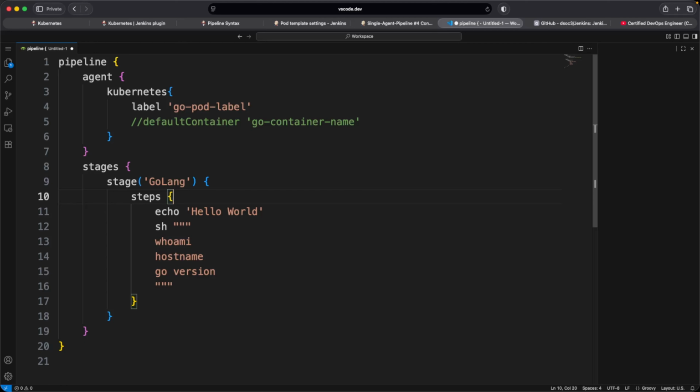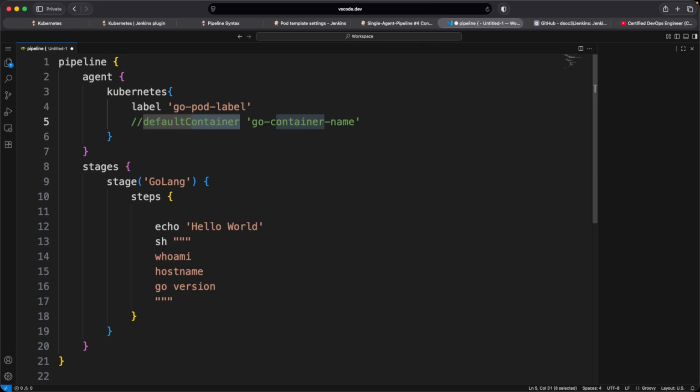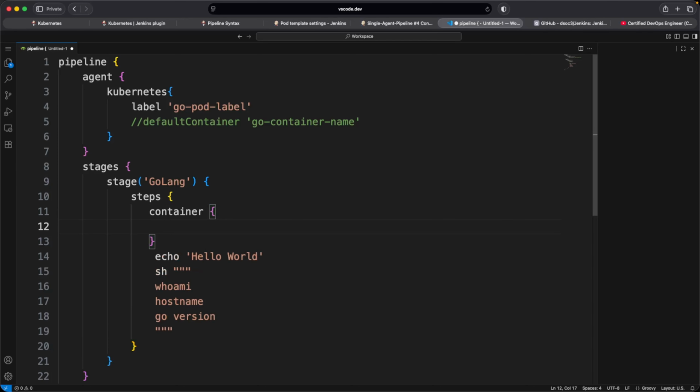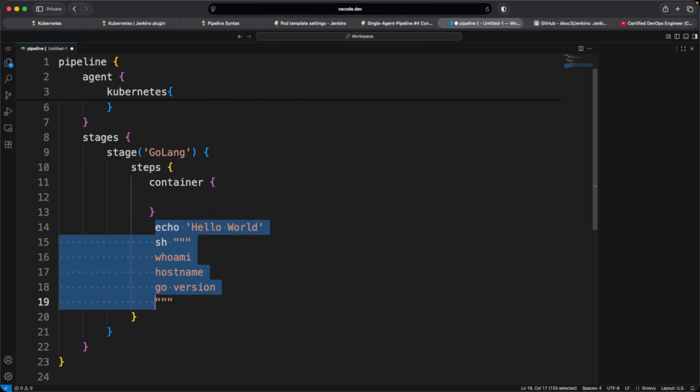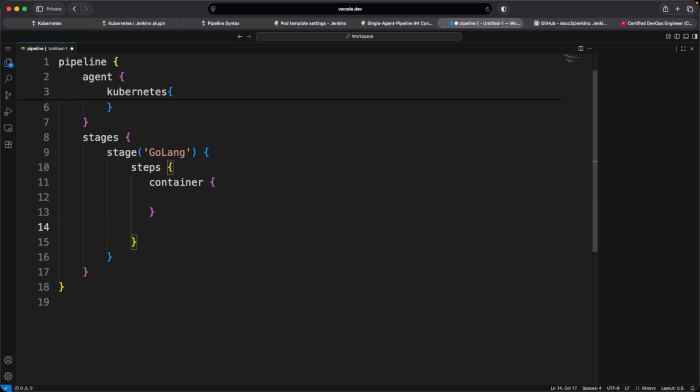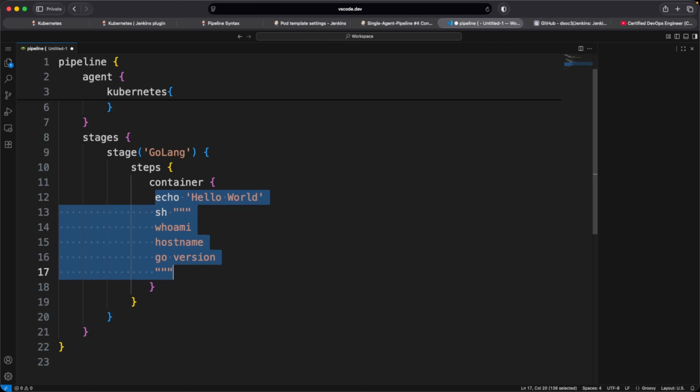In that case you have to define inside the steps the container. Let me copy this from here, container. Okay, not this one. All right, and what I'm going to do now, I will copy everything like this and put it inside.